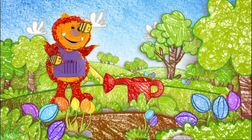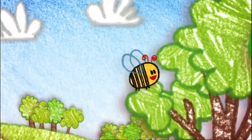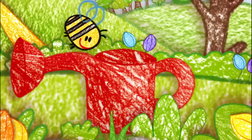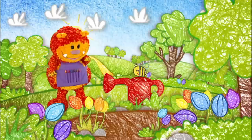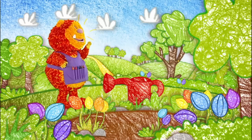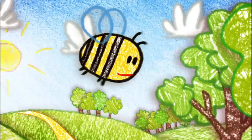What a beautiful garden. We're bound to find some nectar here. Oh, we'll look over there. Come on, Barbara. Coming, Betty. Where shall we look, Bob? Well, what about inside this watering can? Any luck? No, just water in there. Where else? Maybe there's some up in this tree. I'll buzz up and have a look. No nectar here. I don't think there's any nectar in this garden. How are we going to make any honey without nectar?